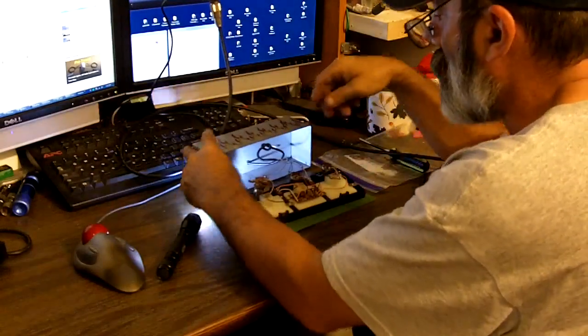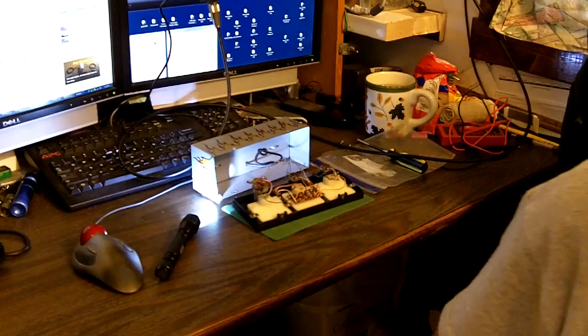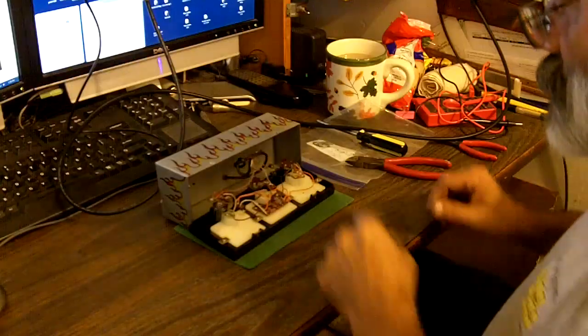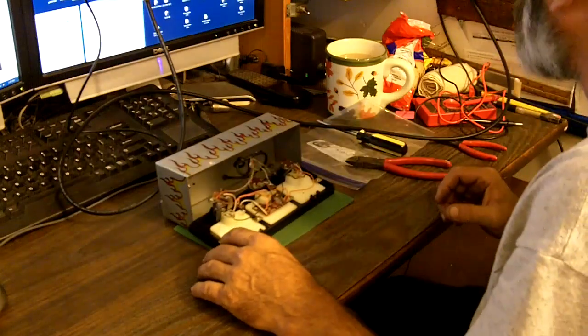There we go. That should work better. Now I need to find my soldering gun. I may take you offline for a second while I solder that. I'll be back in a couple minutes. So I soldered that line back together. Back together in there now.